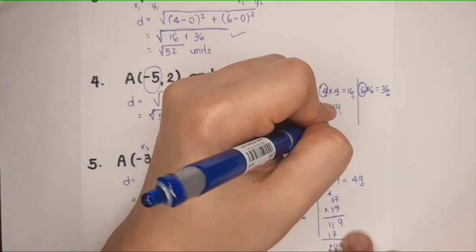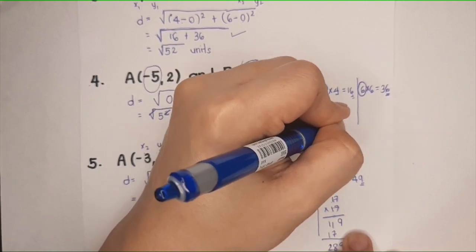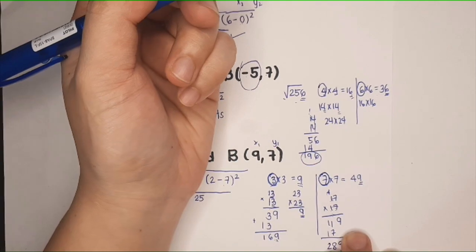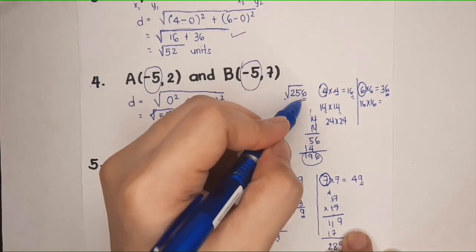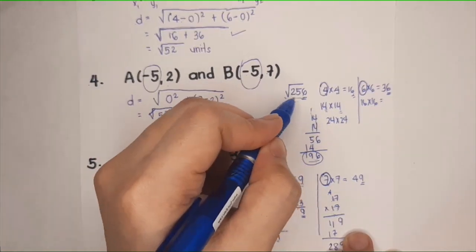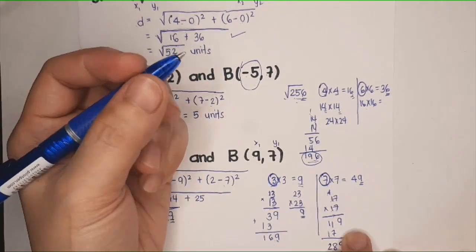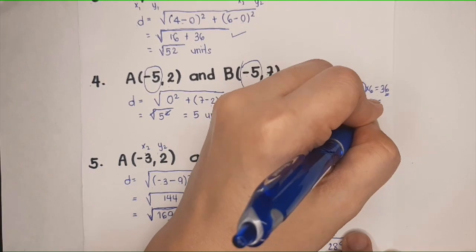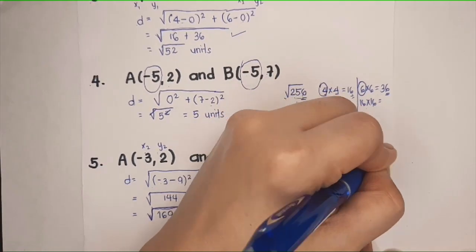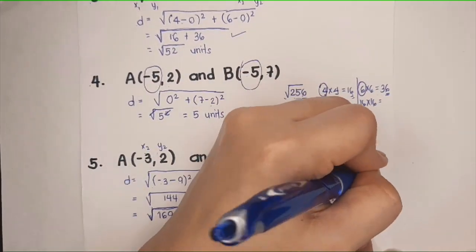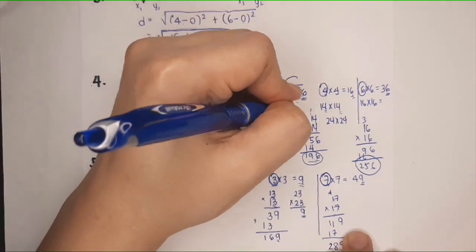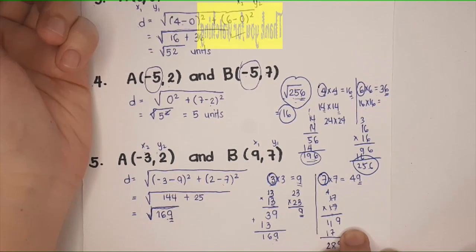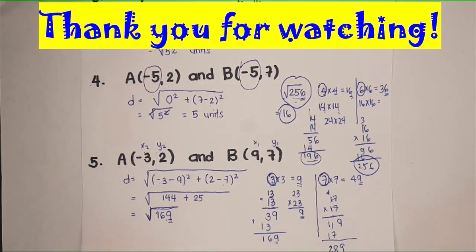Okay? So, before trying 24 times 24, try first 16 times 16. Okay? Kasi mas malapit eh. 196 na, malapit na sa 256. So, baka 16 times 16. So, you do like 16 times 16. Okay? And that's it. You will get 256. So, the answer here is 16. Alright? Okay, so I think that's it.